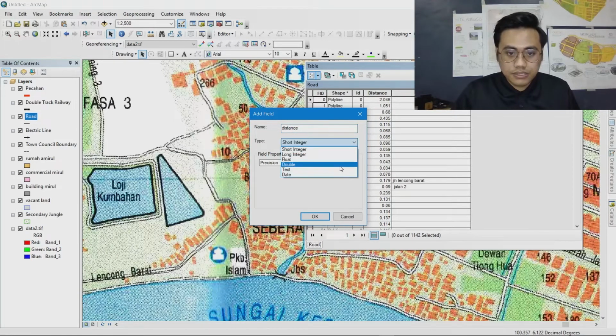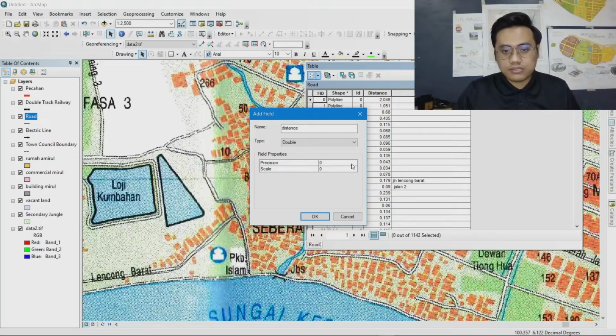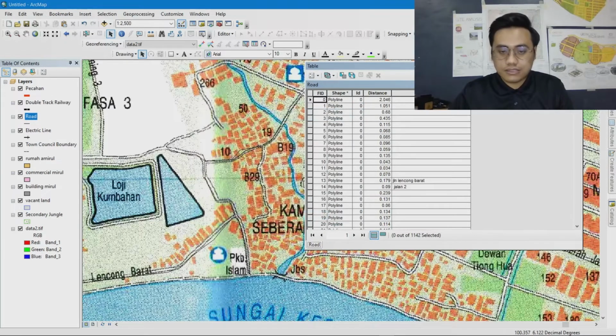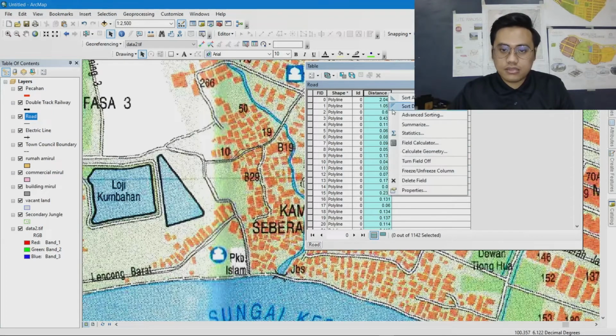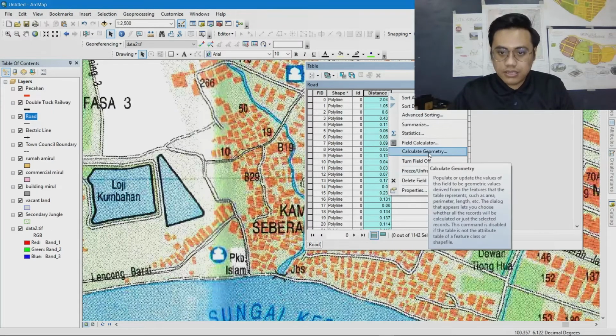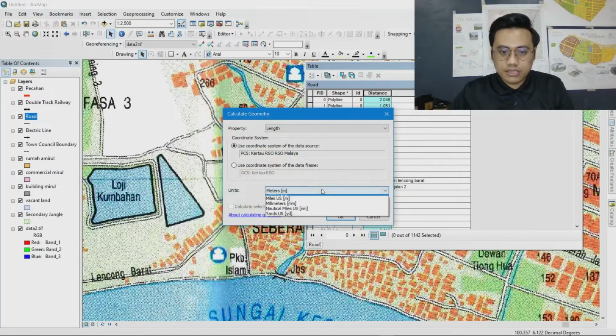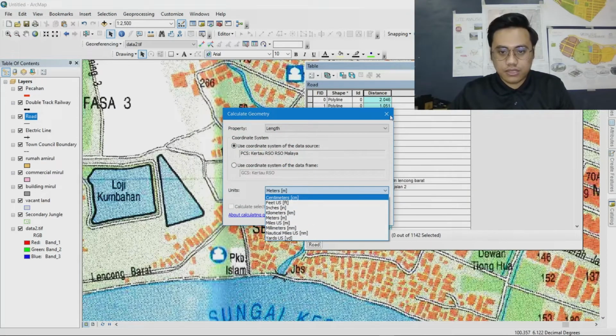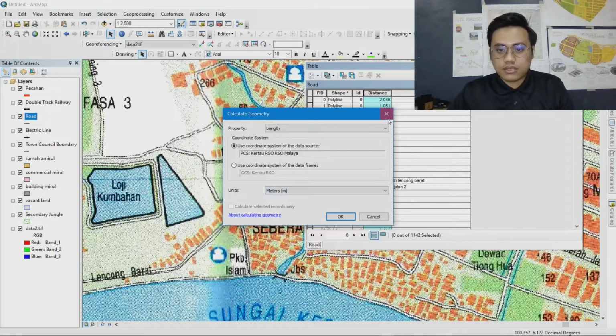So this time we need to use the double, and the double for this one is 7 3. If you want to know how to get 7 and 3 using the data structure, you can calculate. It will calculate automatically by using the calculate geometry and using the kilometers, and click OK. Just click OK after it.